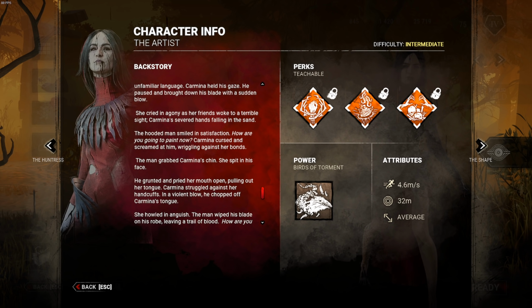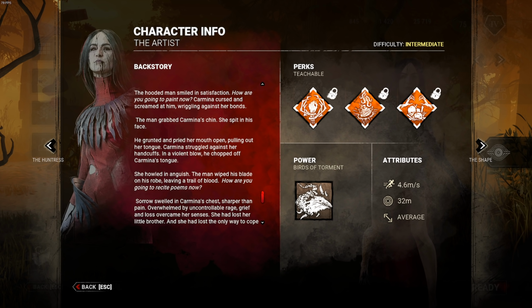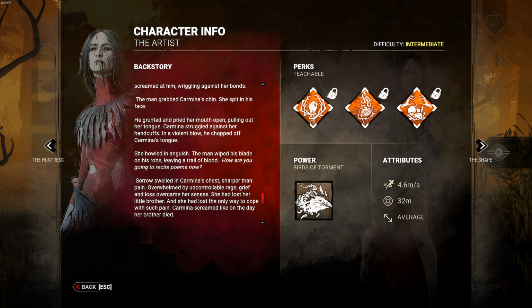Carmina cursed and screamed at him, wriggling against her bond. So this explains how she lost her hands. The man grabbed Carmina's chin. She spit in his face. He grunted and pried her mouth open, pulling out her tongue. Carmina struggled against her handcuffs, and with a violent blow, he chopped off Carmina's tongue. Oh my god. So this probably explains why the ink comes out of her mouth and how it comes from her arms.